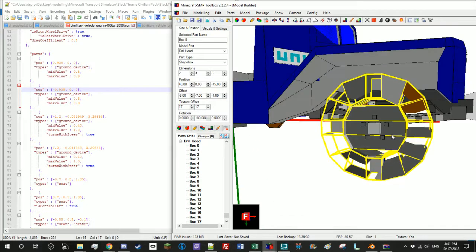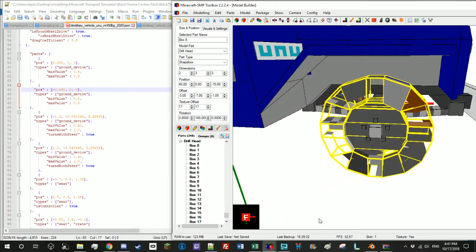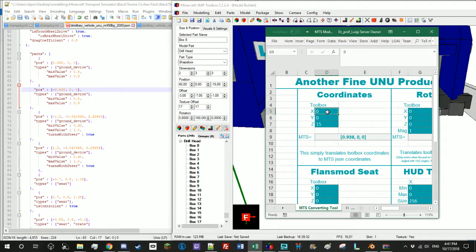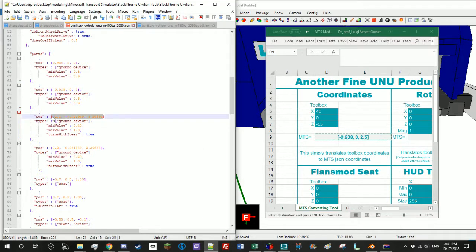Okay, and now this looks like where we're going to want the wheel for the front, so we can enter this into the toolbox thing. And so it's going to be 40, 0, -15. And this is the front wheel. And again, just like the last one, we could easily copy this. And here, we're going to want to copy the minimum and maximum values too.